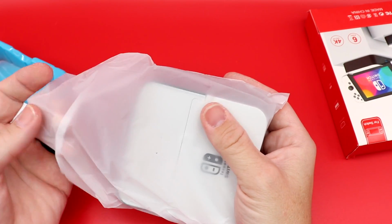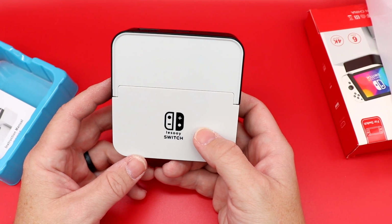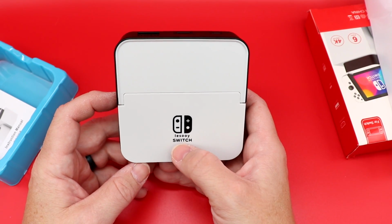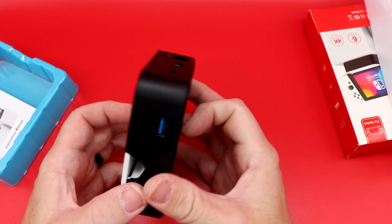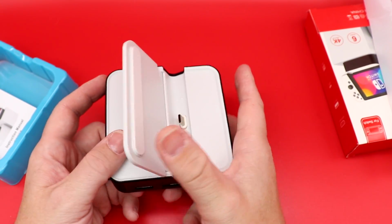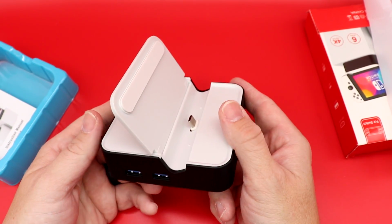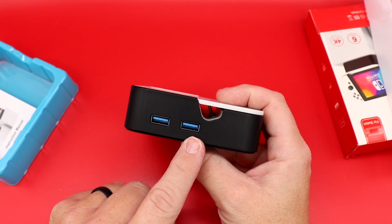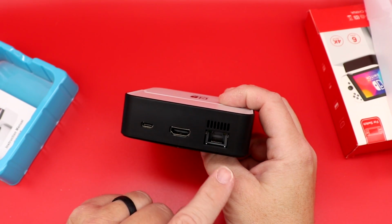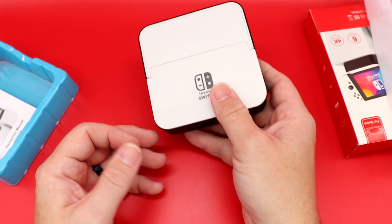So first things first, just looking at it through here, I do like the logo on here. I wish more third-party docks would do this. Now, Iesooy, I'm not sure if that's an I or an L, and I apologize for that. Oh, that's pretty sweet. Very smooth, but a great way to just protect the USB-C connector, and it has a small magnet in it too. I like that. So USB 3.0 ports on the side there. Looks like one more here. USB-C for power, HDMI output, and then your Ethernet connection, which is nice. I really dig that. That's pretty cool. And it's simple, but it's cool.